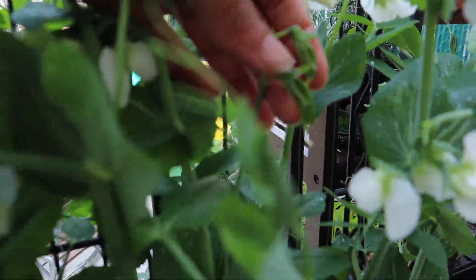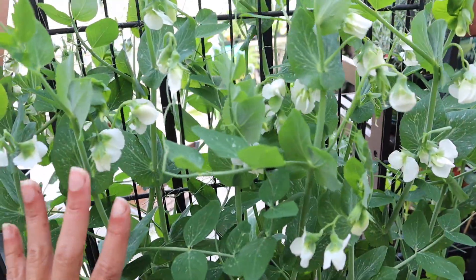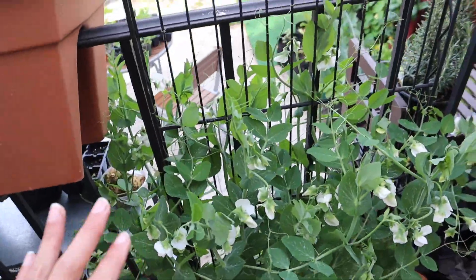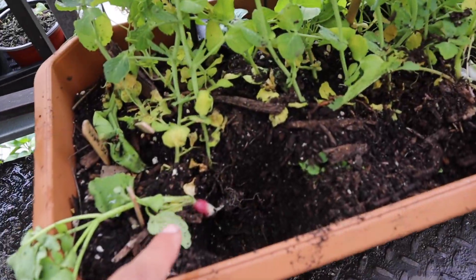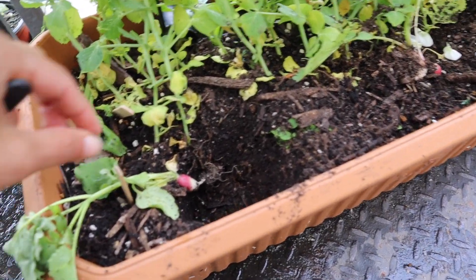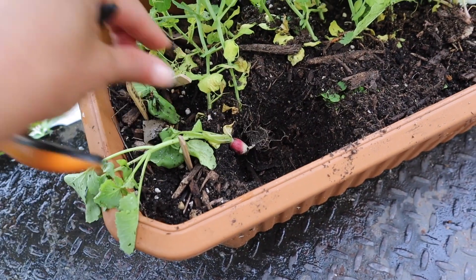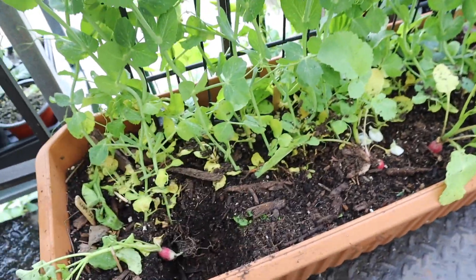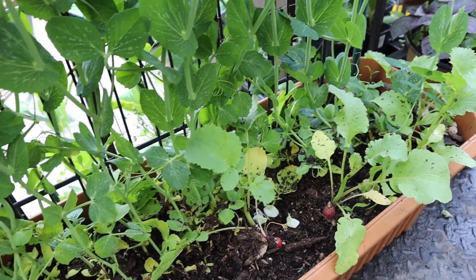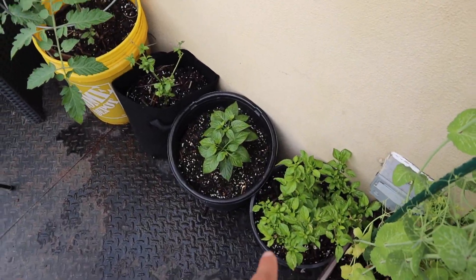I bet I could probably find some baby peas — oh yeah, look at that! Those are the first baby peas of the season, so adorable. I can't wait to see how those are going to turn out. I'm really hoping they'll do okay with the heat wave. One more thing: there's dirt everywhere — probably a squirrel came here and did this. The worst part is they don't even eat it; they literally just left this radish right here.